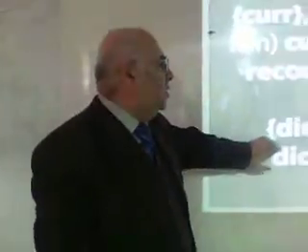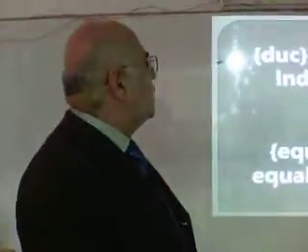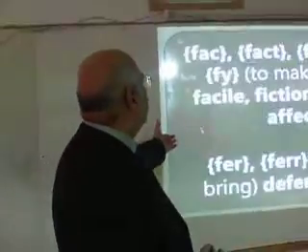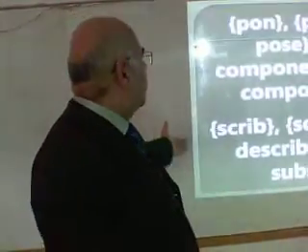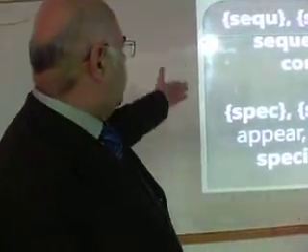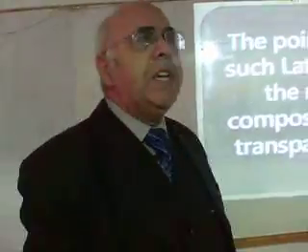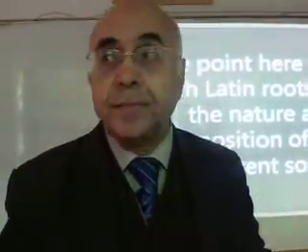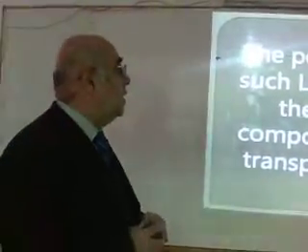And then the Latin root dict, meaning say, and then duc, having to do with leading, and then aqua, and all these: fact, and then fer, and mit, and par, and flic, and pon, and scrib, and sist, and spec, and all these 20 odd elements give us hundreds, perhaps thousands of words in the English language.